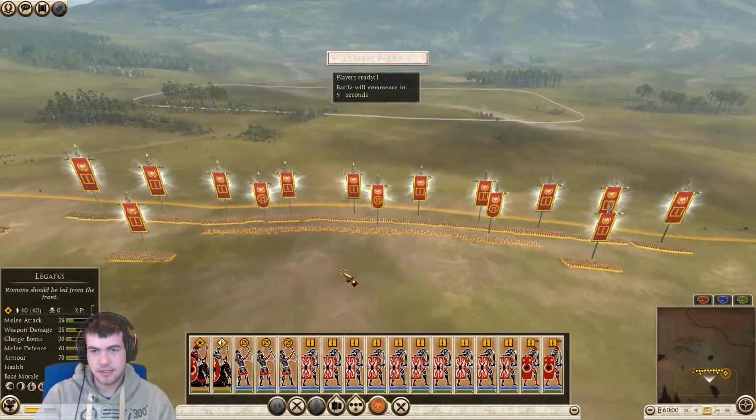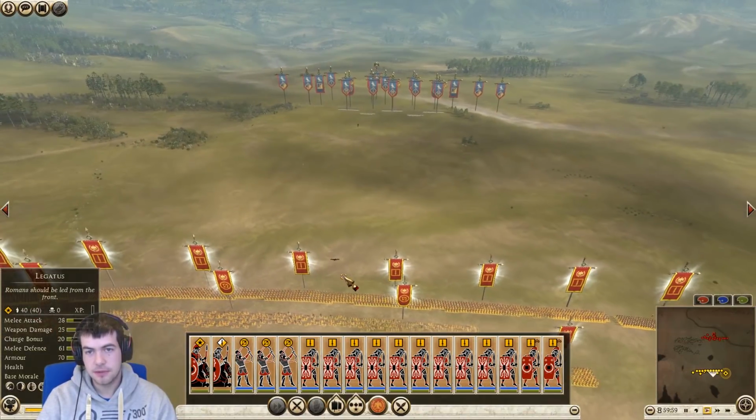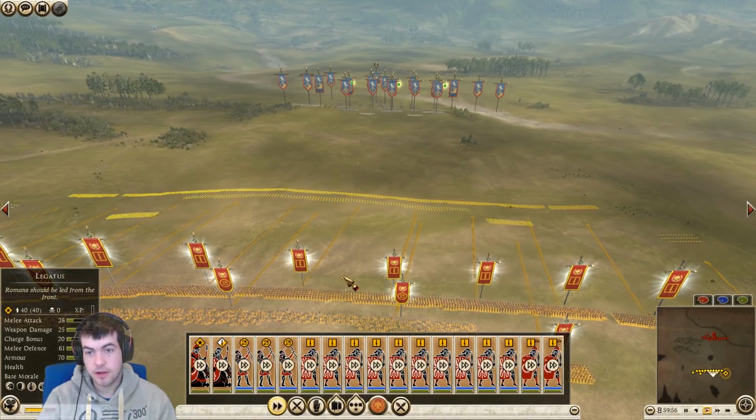We'll probably just select the mass and do what we did last time and get our whole unit moving forwards as just sort of one blob first, while keeping some semblance of formation. So I think I spotted some artillery again.